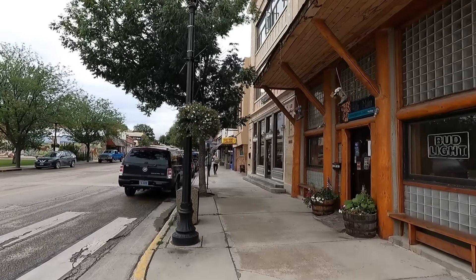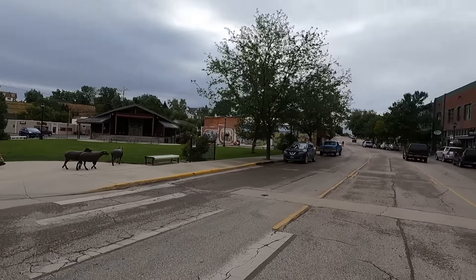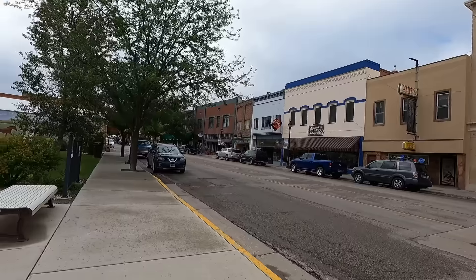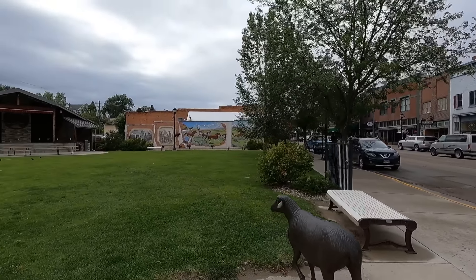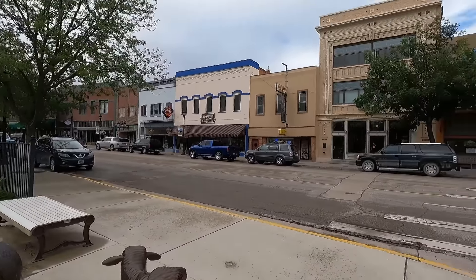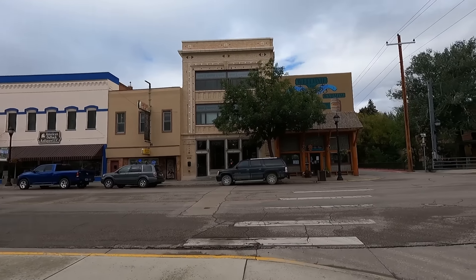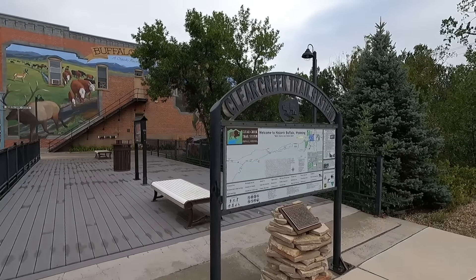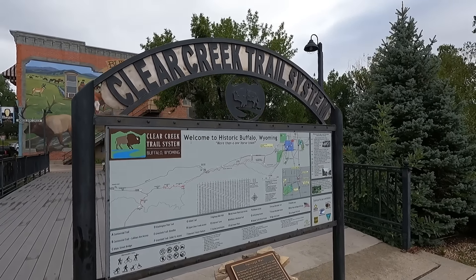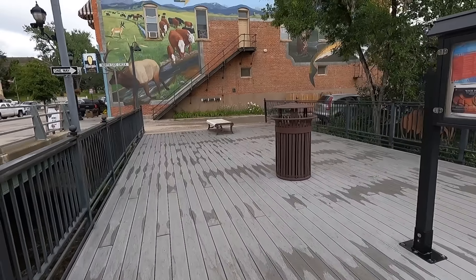We got more bars. Looks like a little park across the street. These buildings date way back. I spotted a museum behind the courthouse — it's not open yet, it's too early. We'll go in there too. Looks like a community park. Another mural over there. Statues of sheep on the sidewalk. Welcome to Buffalo, Wyoming. Clear Creek Trail system — this is Clear Creek running through town. Look at this — a pedestrian bridge with benches. Sit here and just let the water run past.